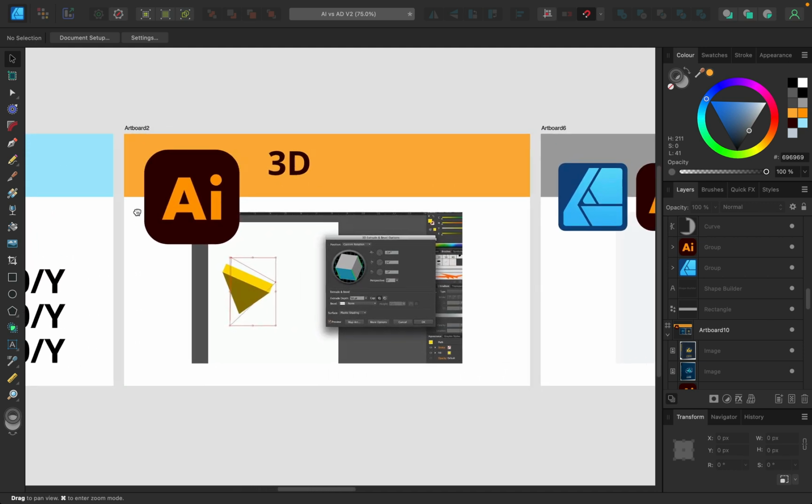All right, and the next round goes to Adobe Illustrator. There's a really nice 3D tool. I still remember using Adobe Illustrator when this tool was introduced, it was kind of a new thing, a gimmick. Nobody really used that. But nowadays, with these plastic-like, very simple 3D icons, it's super handy. And you can really use this 3D tool in vector editing software. That's a really great addition. People use it more and more often nowadays. And the tool gets better and better with every upgrade. So that's something I currently wish to have in Affinity Designer, but it's available in Adobe Illustrator. So that's the win for Adobe here, the proper 3D tool.